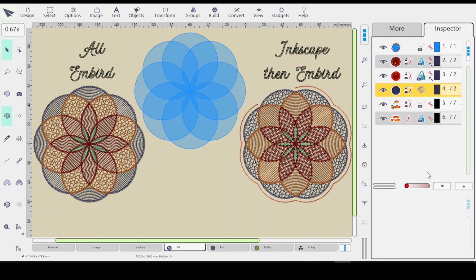If you recall in our last two videos, I showed you how to create these little shapes already cut out, and we did that in Inkscape. And then we brought all those shapes as an SVG into Embird, and that's where we assigned the mesh.